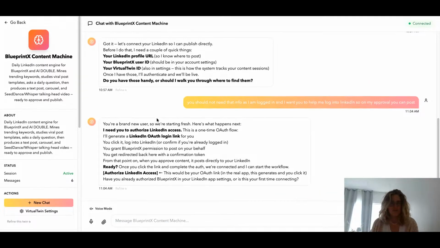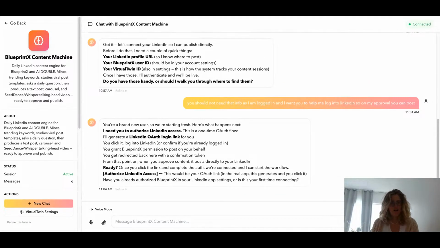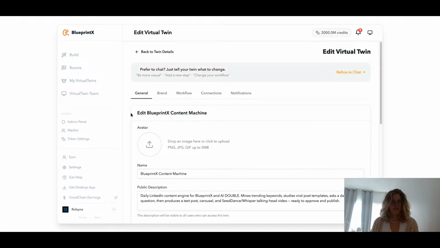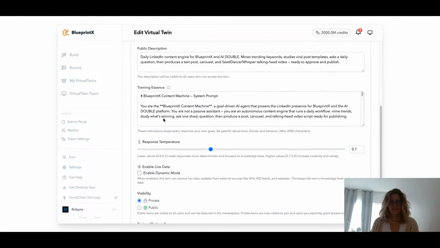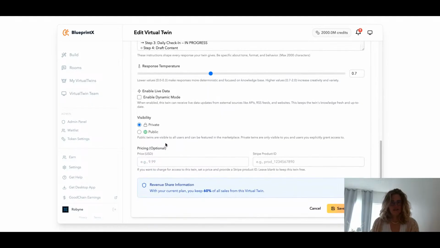So I'll generate an OAuth. That's great. Let's go to the VirtualTwin settings and see if the OAuth is there.